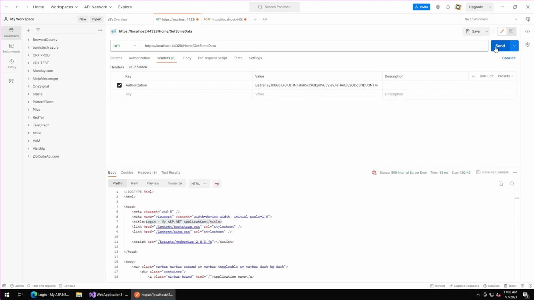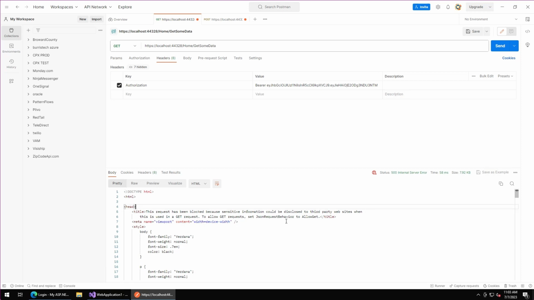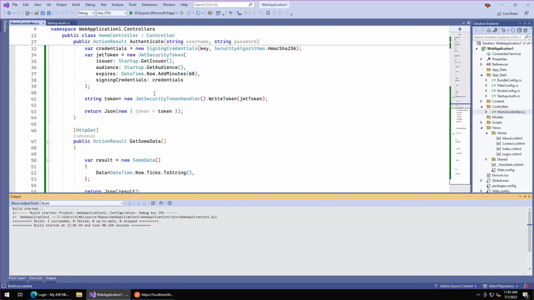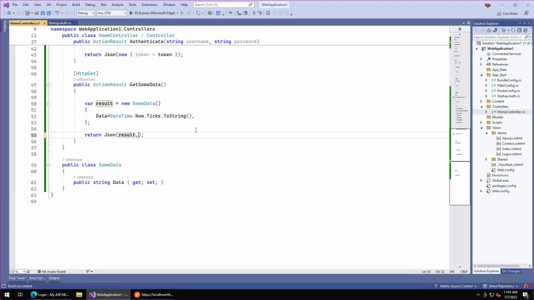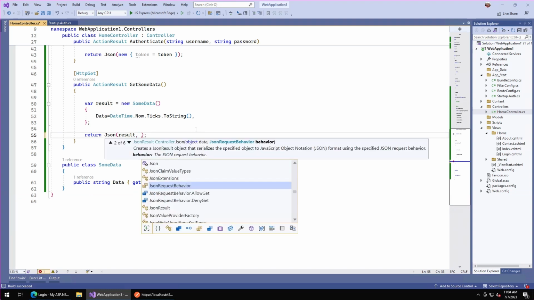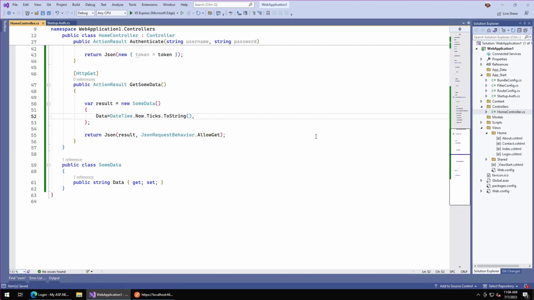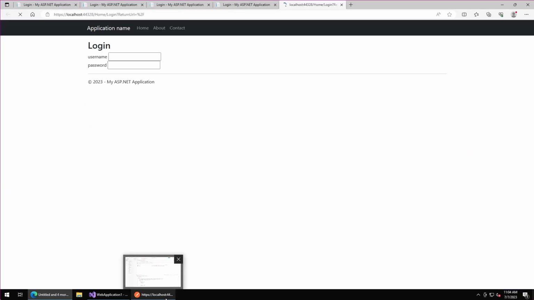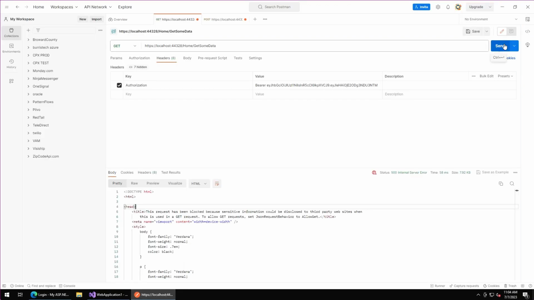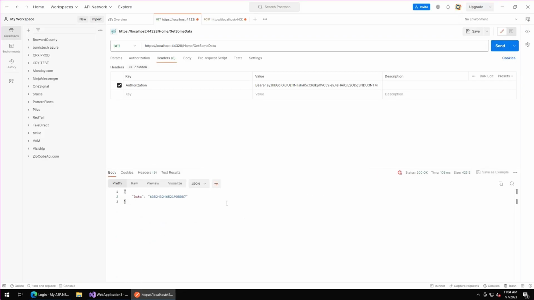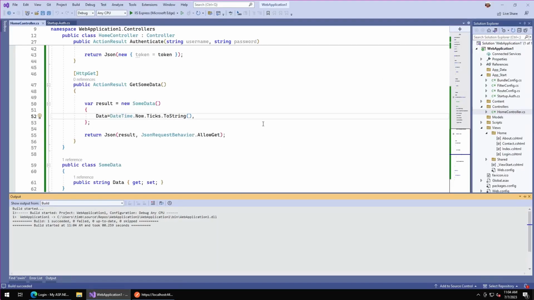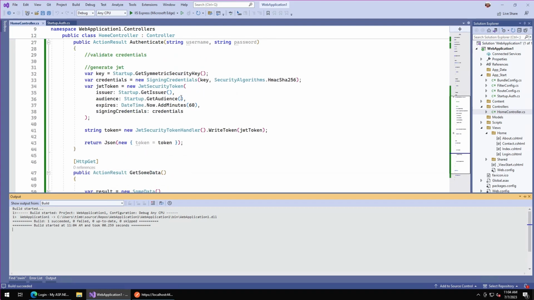get our JSON result. And we did not, but it looks like it's a pretty simple thing. We just need to set our JSON request to allow GET. So we'll swap back over here, and our behavior will allow GET. So we'll rerun that, and we'll now resubmit our request. And yay, so we got data and the ticks. So with that, we at least demonstrated basic setup of authentication.